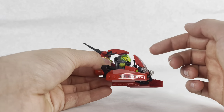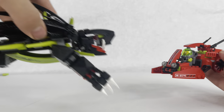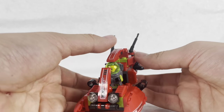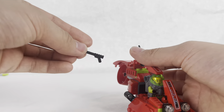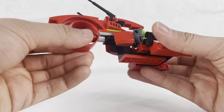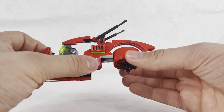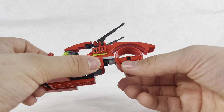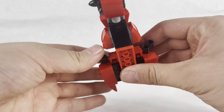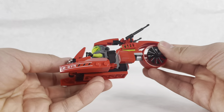It's a little weird how this part is blocking a lot of the view, but at the same time these two pieces are used for protection against the monster. In the back you have two harpoons that can be taken off and used with your figure, and then you have this rotating propeller jet engine piece - it can go up, down, and to the side. The only thing that's weird to me is that only one side has a propeller - it doesn't have one on both sides. But yeah, overall it's a pretty solid build.